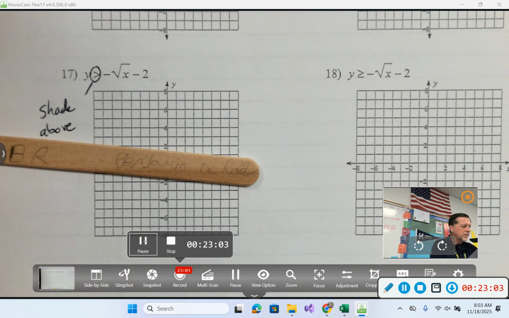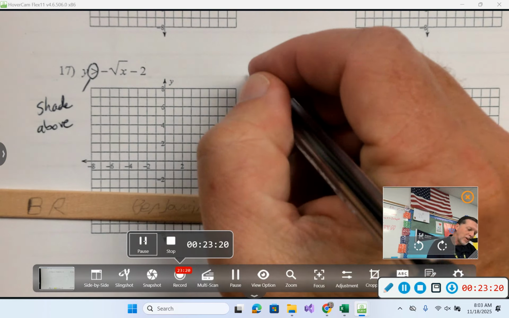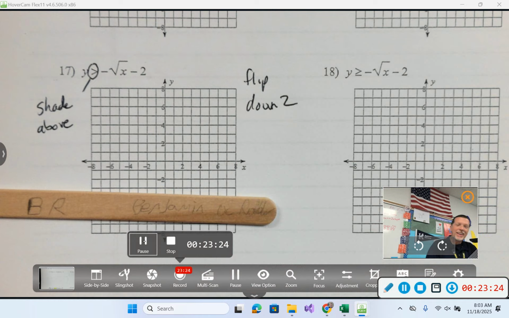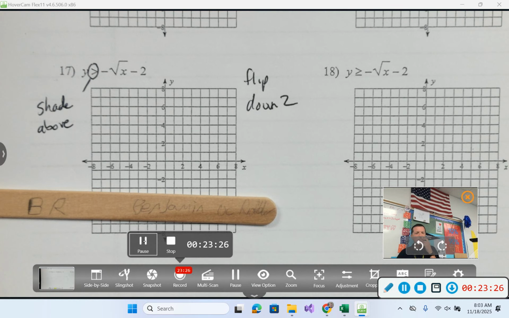Then what about, if I ask the direct question, I know you'll get it right. So I'm trying to ask a trickier question to challenge you. Are you asking me? Do you know what I'm going to ask you? Well, it's either the flip or the down 2. Okay, that's not what I was going to ask you, but those are both right. Oh. You're good. So I can't argue with that. Yeah, it's flipped and it's down 2. Are you talking about the table? Not the table. What about the inequality? What else do we have to think about?